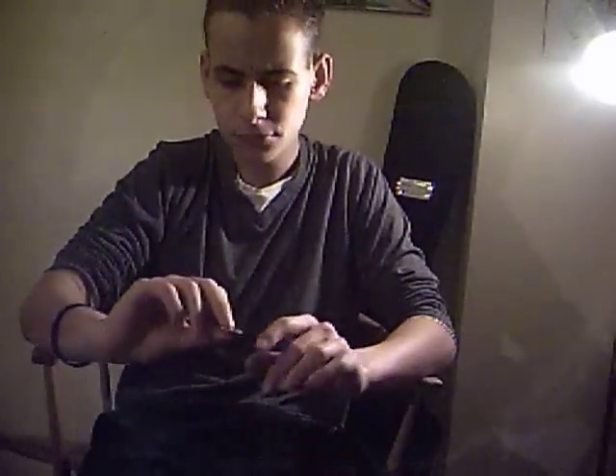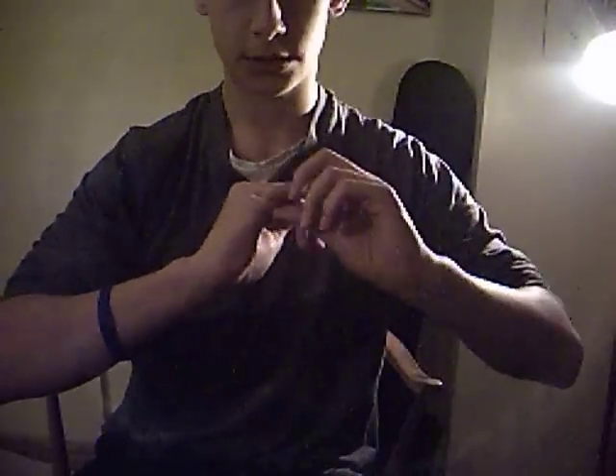Something you might want to learn at the same time — I've really just started learning this — is to go all the way down to the end. You can get it; just like with all the others, it's probably your little finger. Then just pass it over. You can do the same thing on your left hand — just grab it with these two fingers. You can do it off the other hand, but I'm not quite getting it on my left hand yet.